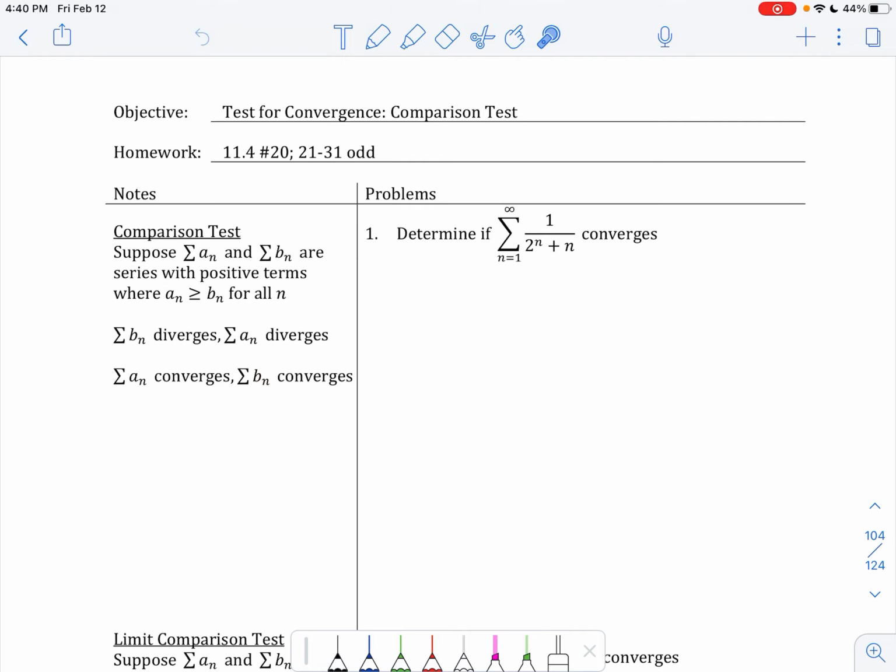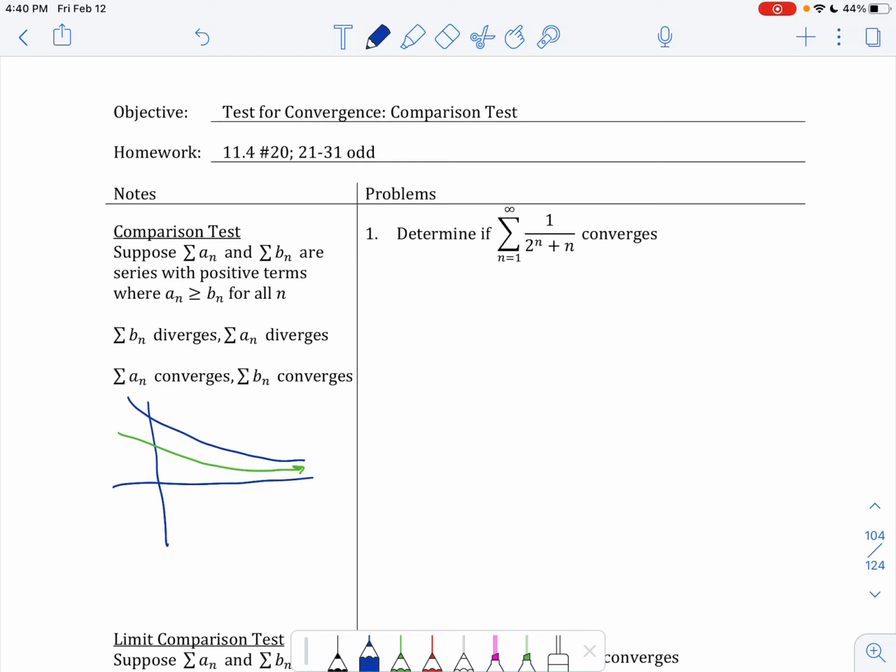So it's like a mix with the sandwich theorem, right? If we're thinking about it in terms of a curve, if the smaller one grows without bound, the bigger one has to go even bigger. On the other hand, if the larger one goes to a number, then the smaller one has to also go to a number because it's in between them. So if thinking about the sandwich theorem makes sense, that's helpful.